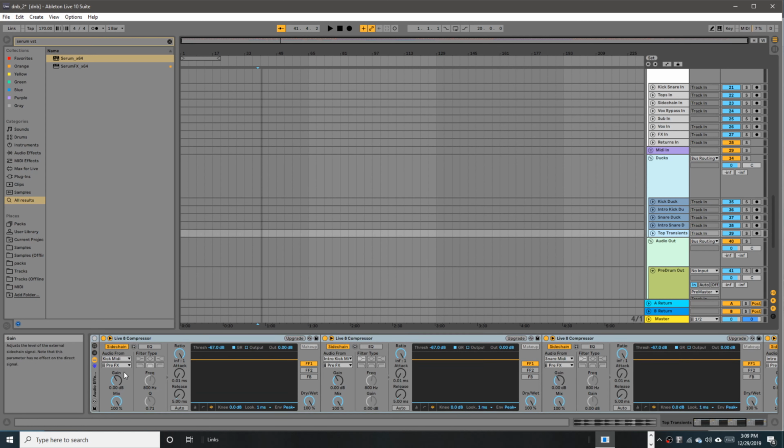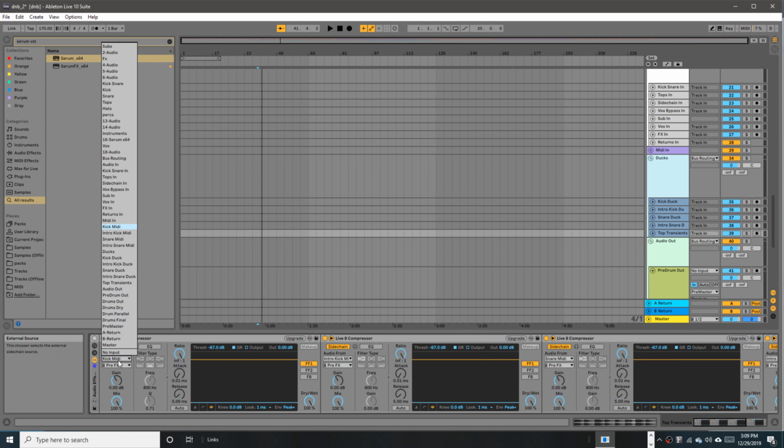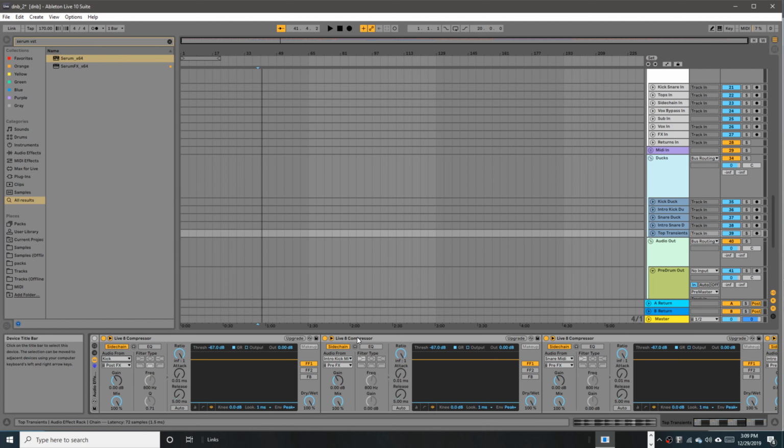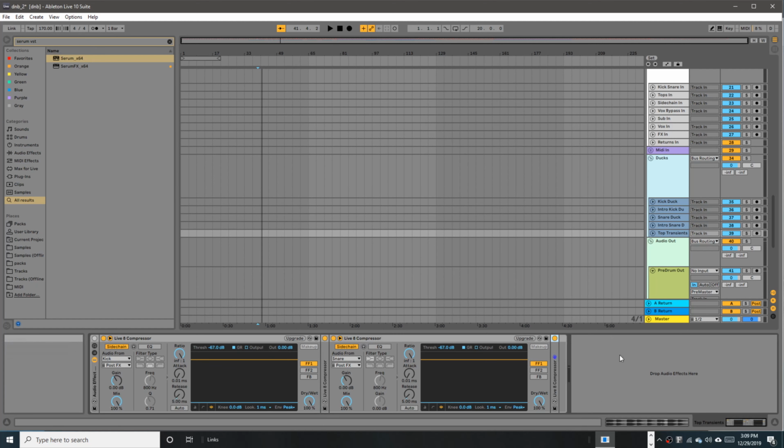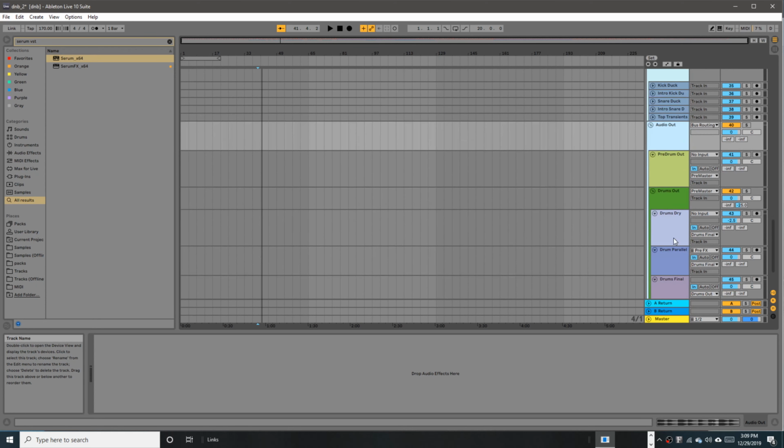Now top transients, this does matter. What this does is make sure that our kick and snare transients are the ones that hit and not our tops. So it just barely slices off that first little click of our top transient. So anyway, we're going to say kick here, and this one doesn't matter. And then we're going to say snare here, and this one doesn't matter. So now we have our side chain set up.